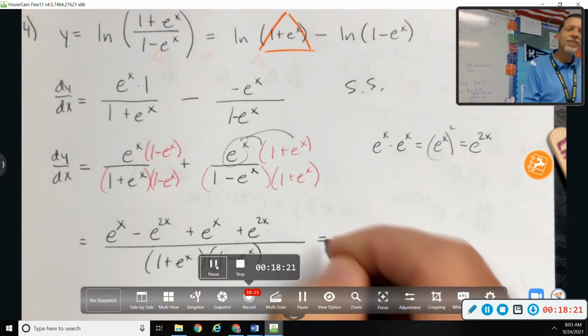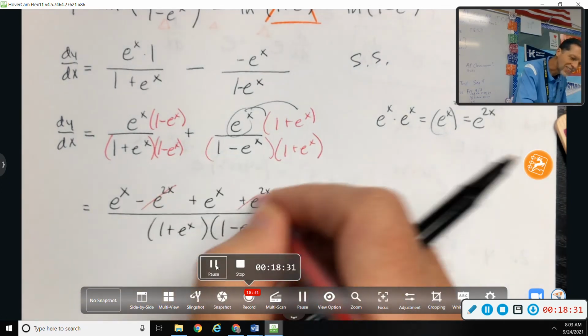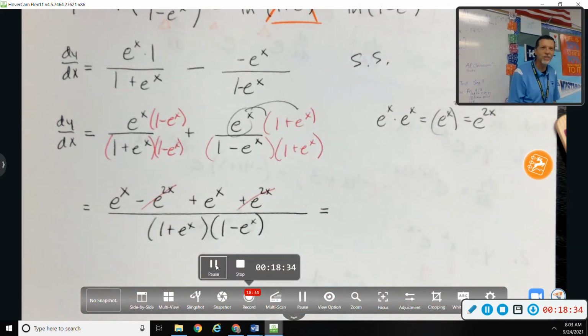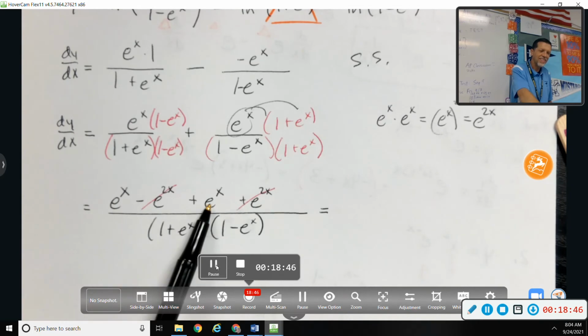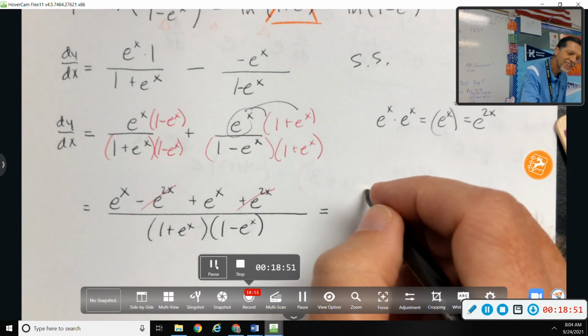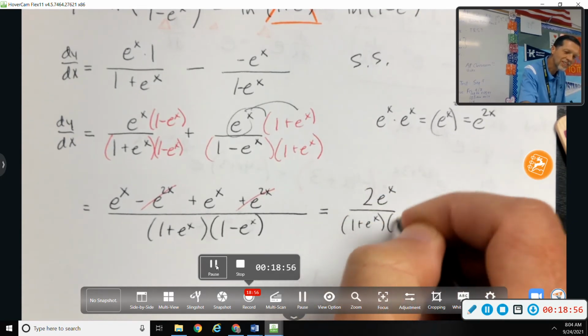It is gross, but at least something nice happens here. Wait, they don't all cancel. The e to the 2x's cancel. This is all of your Algebra 2 review in one problem here. I said 2e. That's right. You were just ahead of the game. I originally wrote down 2 to the e of x, and then you started multiplying everything out, so I erased it. And you would have been right, because e to the x plus e to the x, 2 e to the x over 1 plus e to the x, 1 minus e to the x.